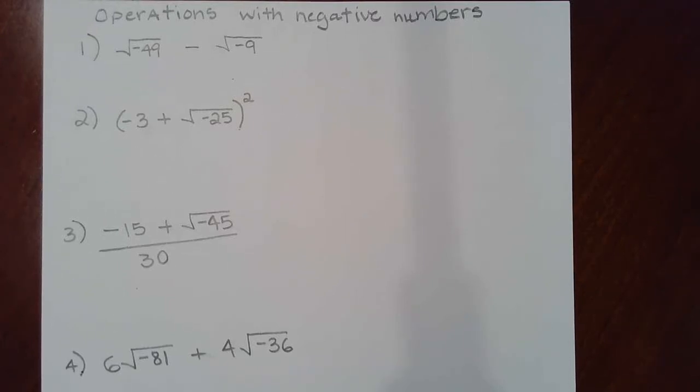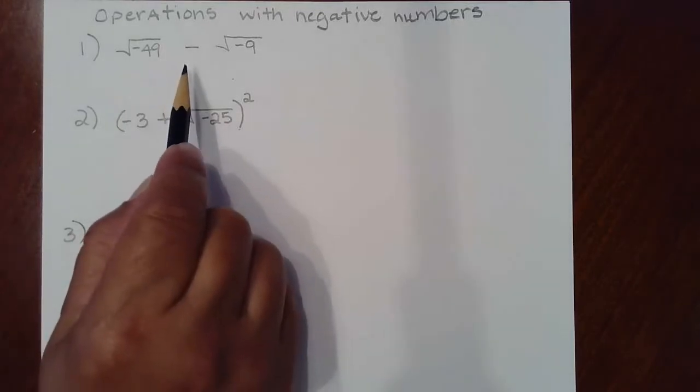Okay, in this video, we're going to continue working with imaginary numbers. The difference with these problems is that they will be presented in their raw negative square root form, and you're going to be expected to convert them into I form first before performing any of the algebraic operations that are suggested. Like here, you'd be doing a difference.